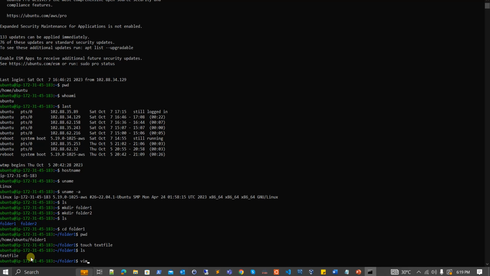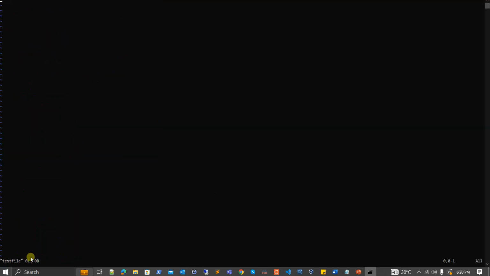We have vi for old operating systems, and the updated version of vi is Vim. I'm going to use Vim because I'm sure this system supports it. If it doesn't support Vim, you use vi. So I'm going to use vim testfile.